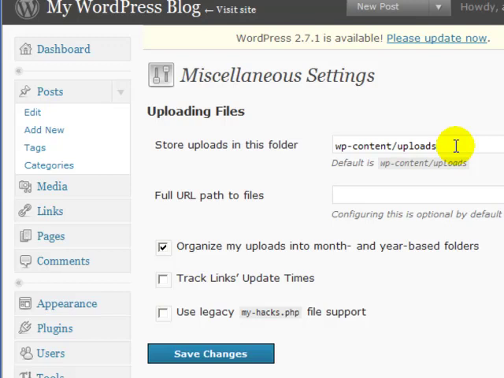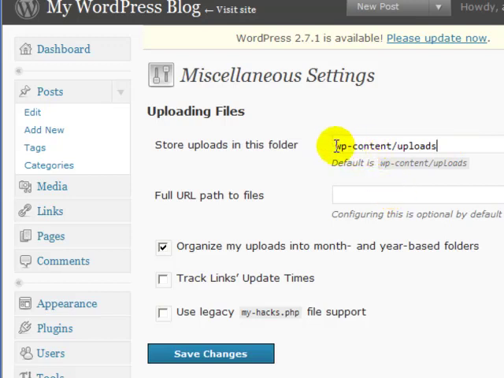But any files that you upload, such as pictures and images, Word documents, PDF files, videos, whatever it happens to be that you happen to upload into WordPress, that's going to be stored in an uploads directory in your WordPress content folder. So this here just determines the path to that directory.